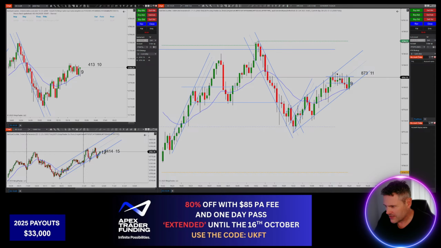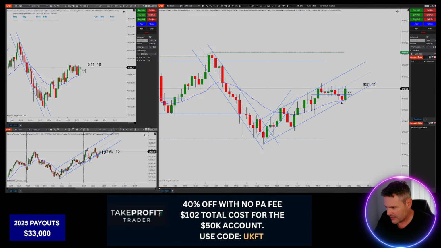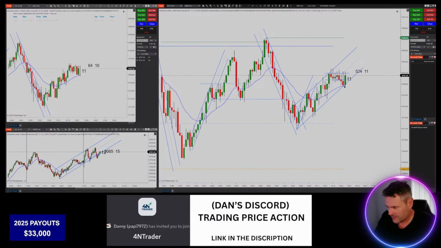It's just too congested to go long here. It just wouldn't make sense. My gut feeling is that before that bar's finished, we're probably going to be above all these possible stops anyway. So what I do like is the fact that we got a nice solid bar off there.